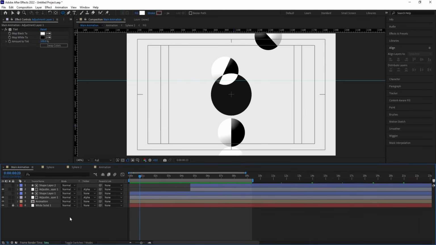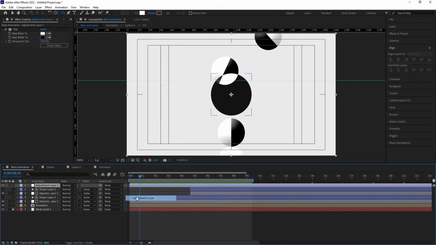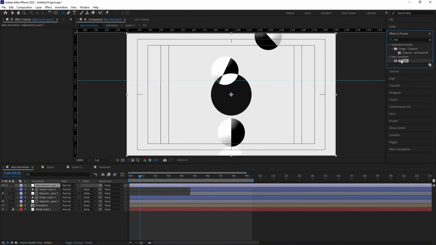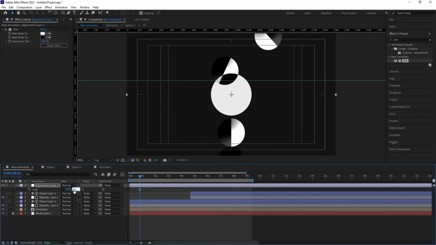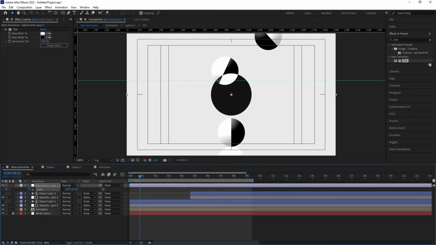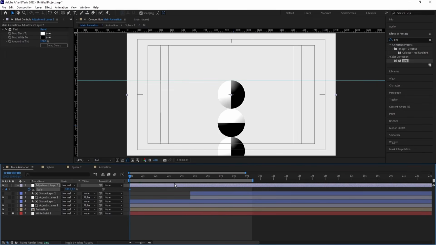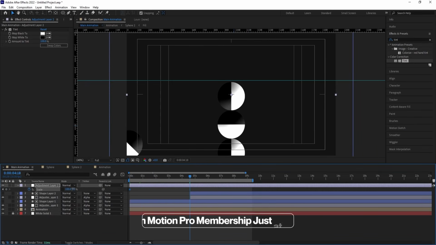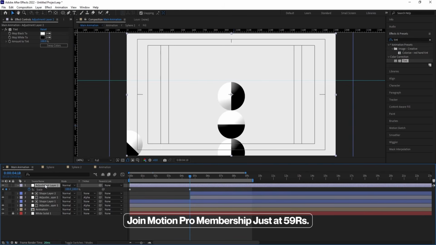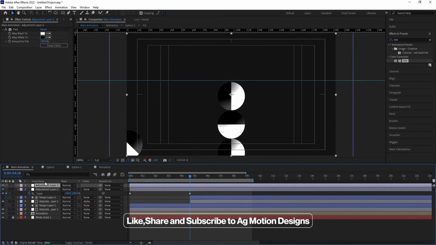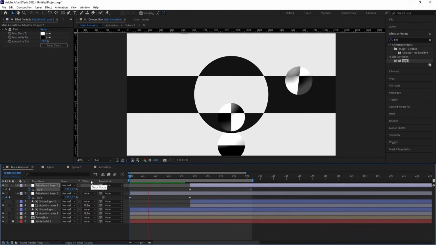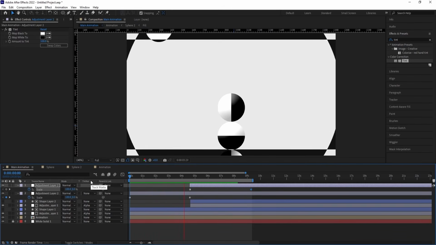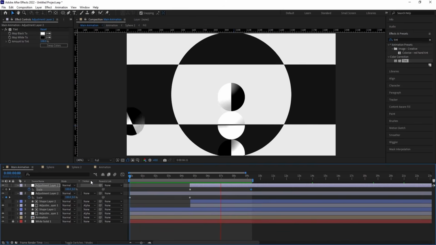Now after that, again I'm going to right click, new, and create one adjustment layer. Go to the effects and presets panel and search for the tint effect and swap this color. Then press S, unlock, and let's make this value 0. Create one keyframe at the start. Over here, create one keyframe. Then at this point, I'm going to make this value 100 again. Then select this adjustment layer, hit Ctrl D, open square bracket and move this over here and hit U. And let's bring this keyframe over here like that. So if you see this now, we are going to get something like that. Okay. And then we will get this animation again in the form of a flow.